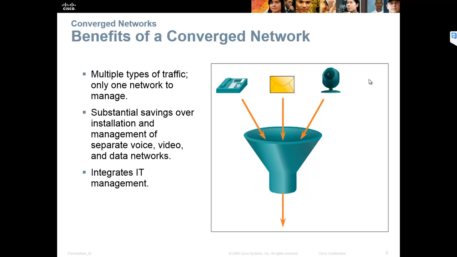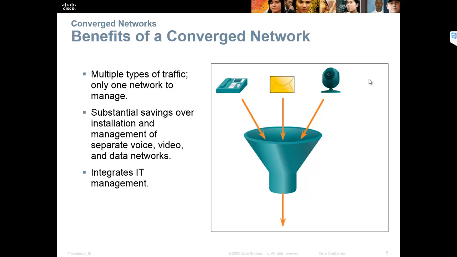Then on top of that, let's say it's a place that uses video. Maybe they've got a closed circuit TV to ensure the security of the building. We had to run separate coax wire for all of that. And if it was a really big system, there were switches that would run into, and that would then run to some sort of recorder that was recording everything. Then somebody would have to go back and look at it, and all these things. With convergence, all of that is treated as data.